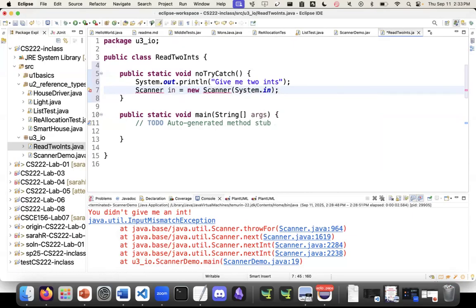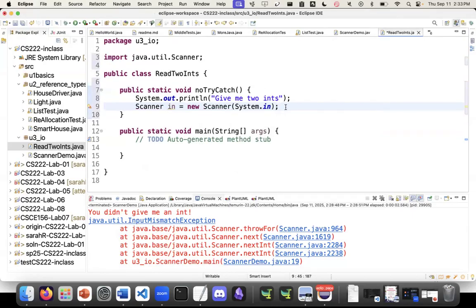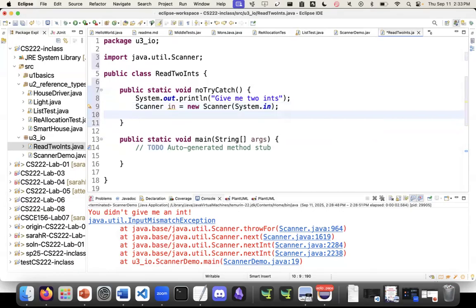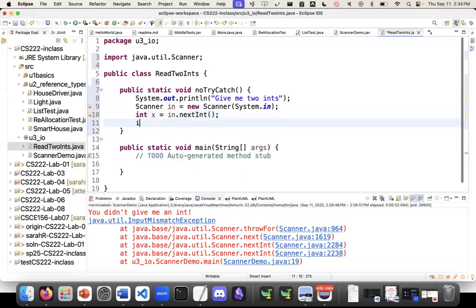And again, in this file, it doesn't know where Scanner is or what it is, so I just need to import it. And then the errors go away. So once I've got my scanner set up, I need to grab the two ints. I'll declare and initialize them all in one line: int x is equal to the next int from our scanner.